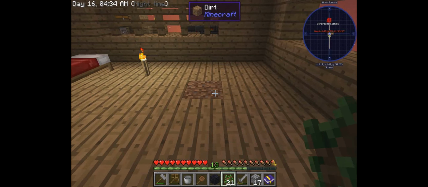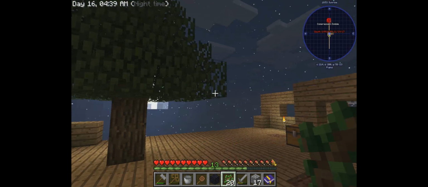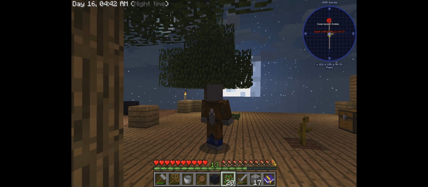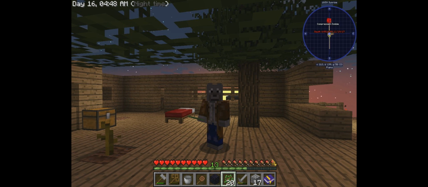So I'm kind of on my own here. A little lonely, won't lie. But I have my trees. And that's all I need, right? I'm gonna go over to a tree there. See? I have my trees. It's all the company I need. Walk up to the tree and bonemeal it.